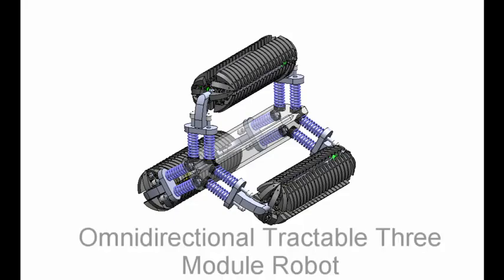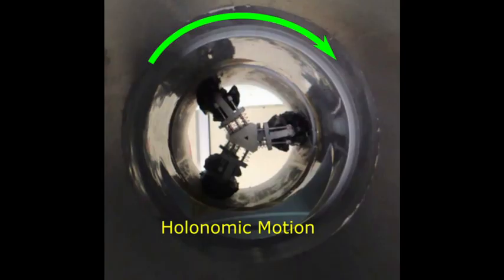We propose a robot with three omnidirectional driving modules fixed on practical arms. The omnidirectional modules allow novel holonomic capability which helps the robot orient the modules away from the singularity region which is defined later in the video.